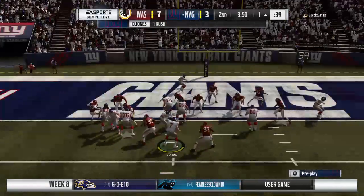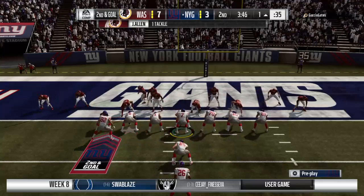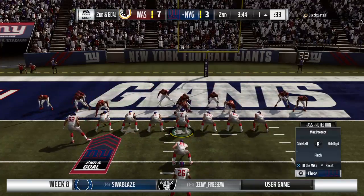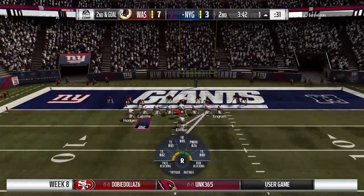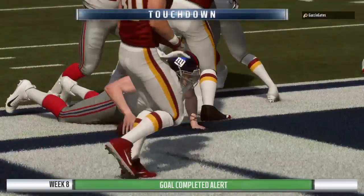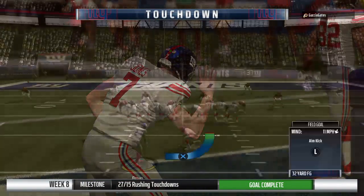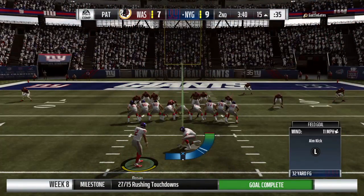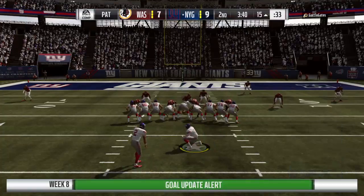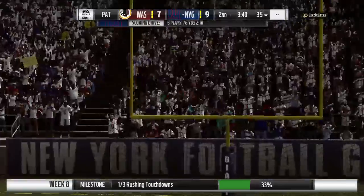No gain there as he kept it himself at 2nd down. Oh, yeah, good surge defensively. Sometimes you can just tell by the way a quarterback lines his feet up behind center. He's going to try and sneak it in, and they catch him here. And he is in. Touchdown, New York. It's their quarterback with touchdown number 12 on the year, and the Giants are in for 6. And the sneak works on 2nd and goal.